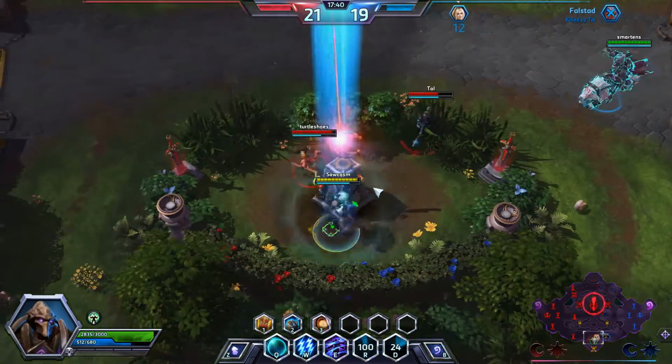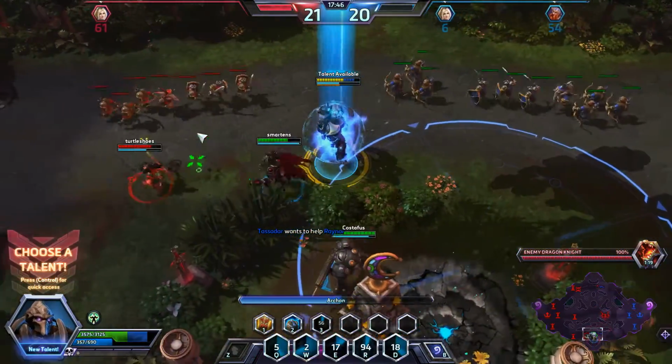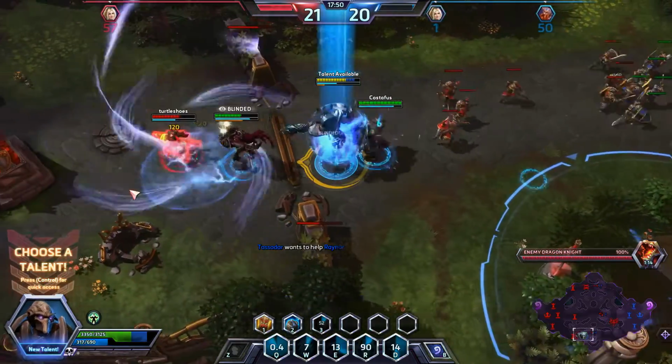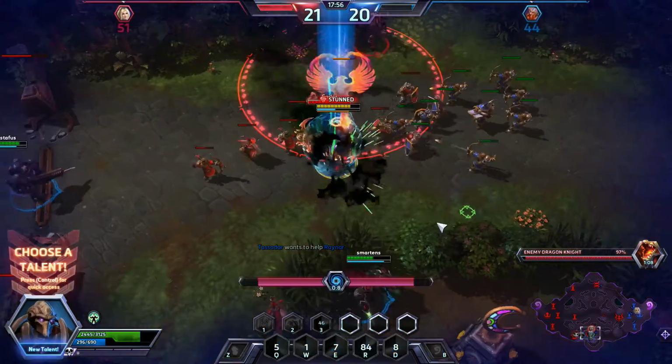I don't know what was going on over there, but yeah, they are able to get it. It's all good. We're going to dimensional shift out of that Nova ult. Really good for escaping, but they do have the Dragon Knight. It looks like they are going to be getting it at bottom, completely uncontested. So there is a Kel'Thuzad over here. What is this Kel'Thuzad doing? Extremely exposed.